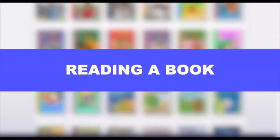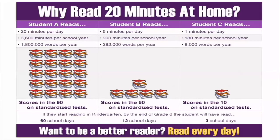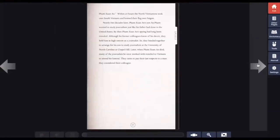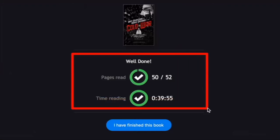Whether you choose a book yourself or select one from your teacher's list, Mayan will track how many pages you read and how much time you spent reading. Studies show that there's a direct correlation between reading time and reading comprehension. Mayan cares that readers spend quality time reading a book. Books are counted as complete only if you read all the pages and spend enough time reading.